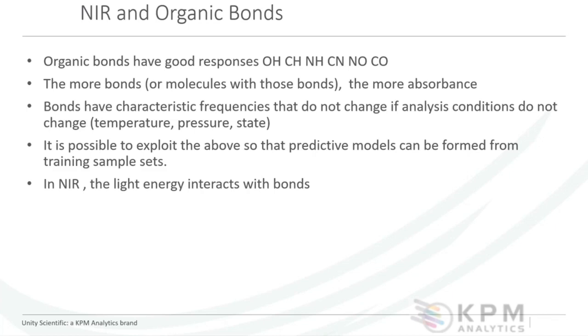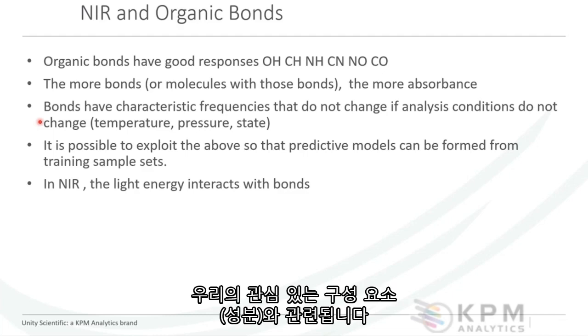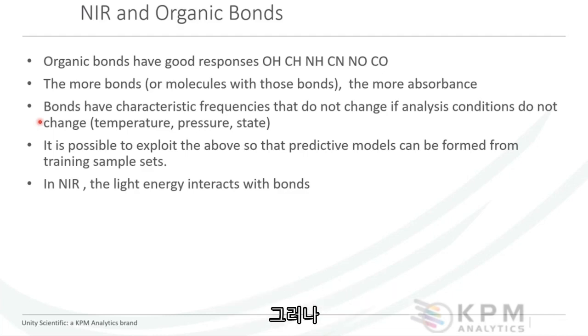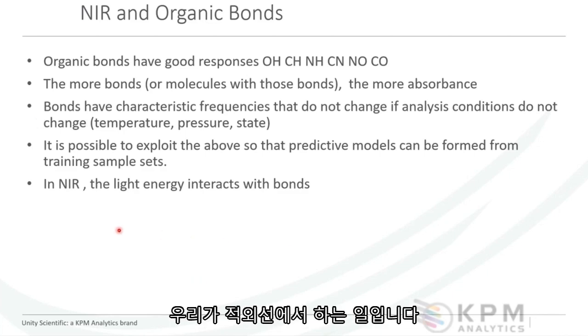This becomes a mess, as we're going to talk about in a little bit. But on a very micro level, each one of these bond relationships has a characteristic frequency where it absorbs. And beyond that, it's got resonant and harmonic frequencies also, mathematical multiples, where the light will also be absorbed. And it's possible to use this to, in a way, measure how many, for example, CH bonds we have, and relate that eventually to our property or constituent of interest. So at a very fundamental level, this is what we're doing in near-infrared.